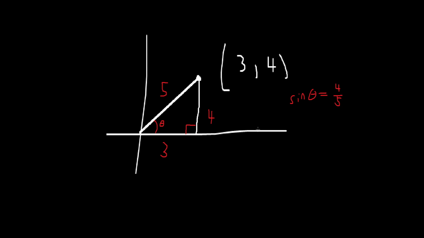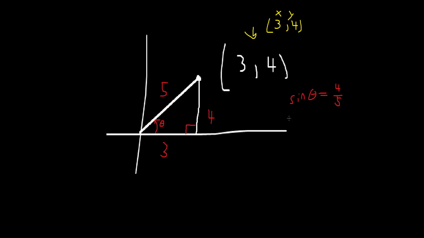However, there is a neat little thing that we can do here in order to make this into a different kind of format. This coordinate pair over here is what we call a Cartesian coordinate pair. It tells us how far to go right and how far to go up, so these are x values and y values. Another way we could describe this is we start off on the x-axis, go a certain amount of degrees up, and go 5 out in that direction.